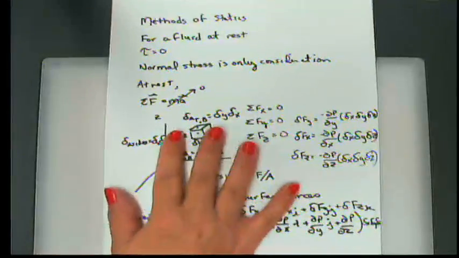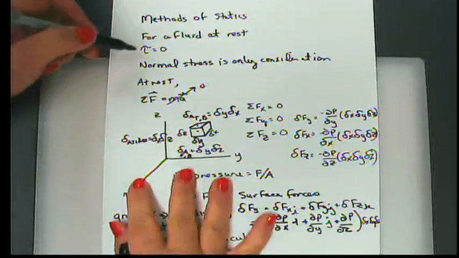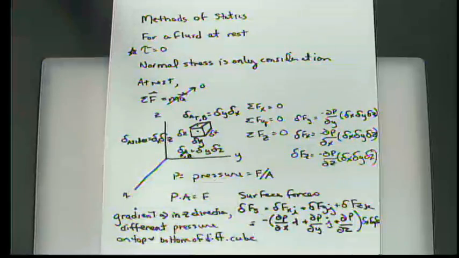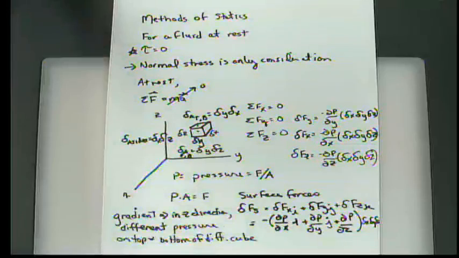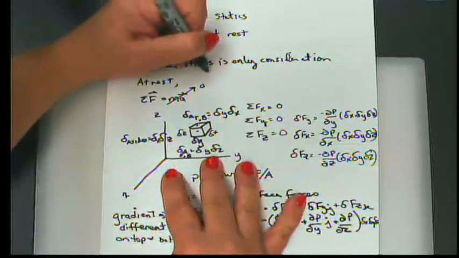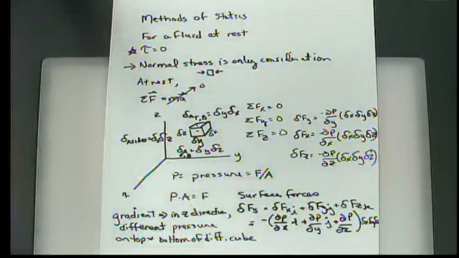And the first piece of information that we know is that if the fluid is at rest, the shearing stress has to be equal to 0, because especially for a liquid, but for any sort of fluid, any tau at all will cause a movement. So if we have a shearing stress, the fluid will begin to move or to deform. So the only sort of stress that we're talking about is normal stress. So we're always talking about the type of stress that acts perpendicularly to a face on the fluid.